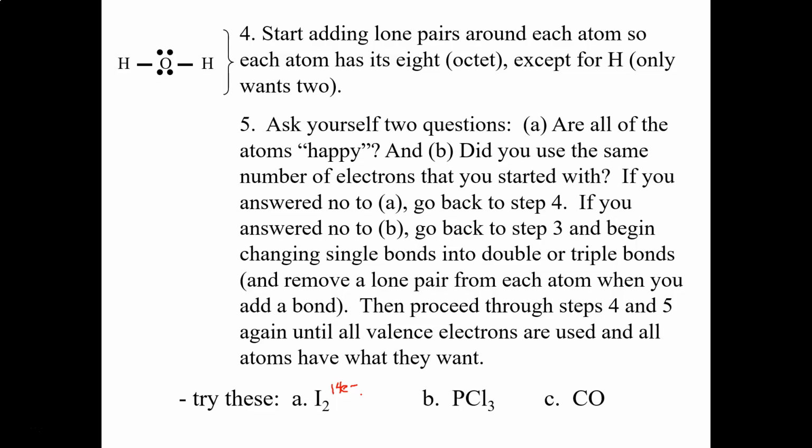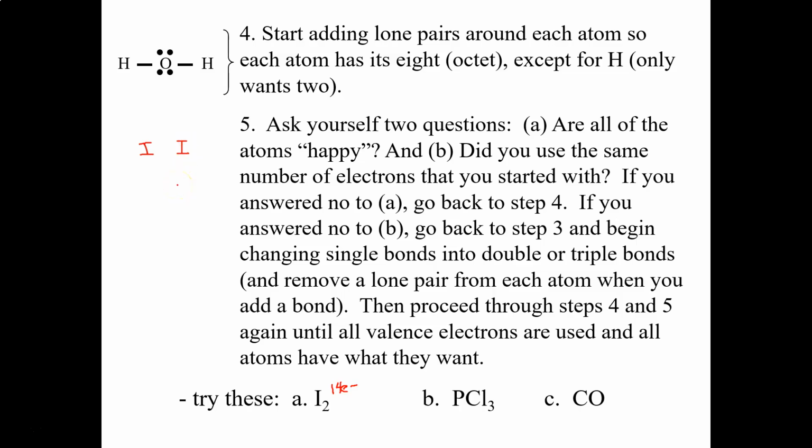All right, second step. We decided second step means you have to figure out which one goes in the middle. Is it the I or the I? Yeah, you're right. That doesn't make any sense. There's no middle, right? There's just 2 I's. There is no middle. To have a middle, you have to have at least 3 things. So in that case, we don't have to worry about what goes in the middle. If we just have two I's, then just draw two I's next to each other. Remember, you got to leave enough space in between that we can draw bonds.